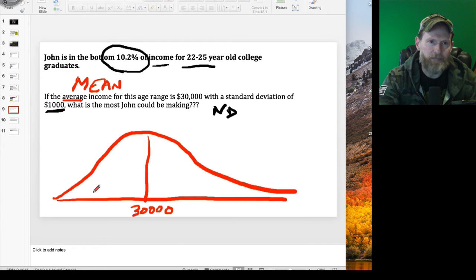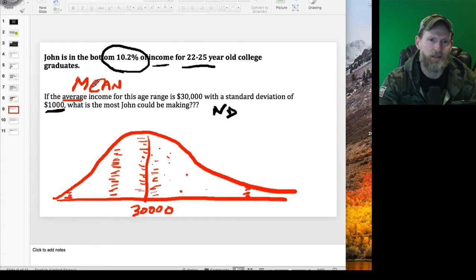So why is it probability? Well, if we take all the 22 to 25-year-old graduates and put their incomes here, we'll find a few way out here that are really making tons of money. We'll find a few down here, and we'll find a lot here. When I make these little hash marks, I'm stacking them because there are so many of them here, and there are the most right about the mean. If I took all those incomes and stacked them on each other, that's what this would be.